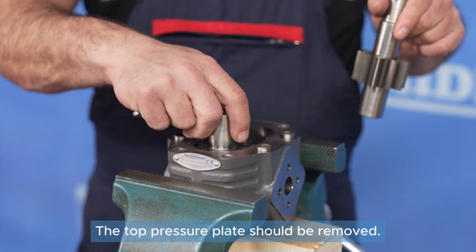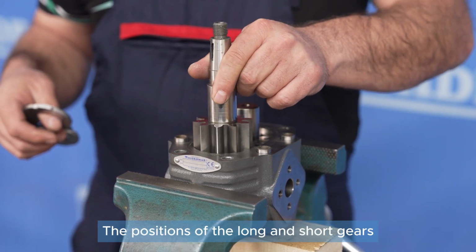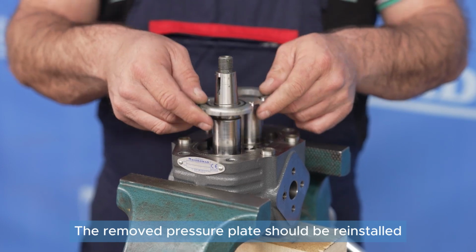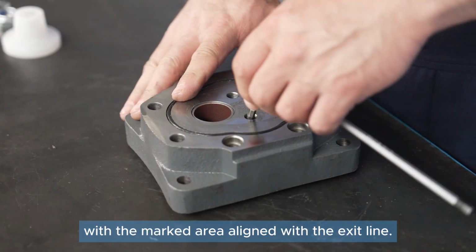The top pressure plate should be removed. The positions of the long and short gears should be swapped. The removed pressure plate should be reinstalled with the marked area aligned with the exit line.